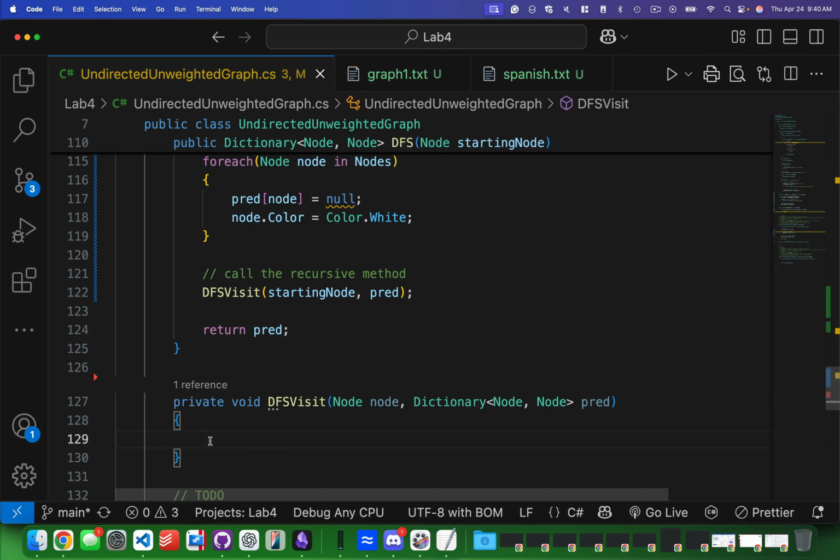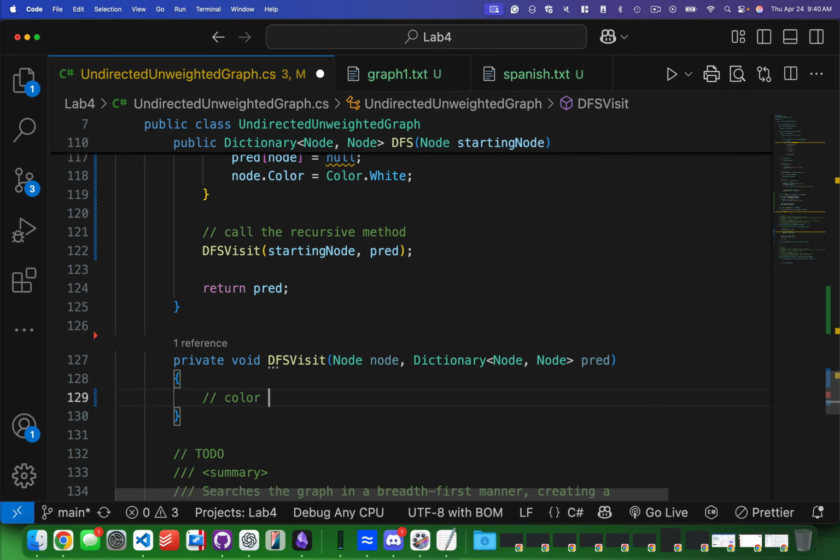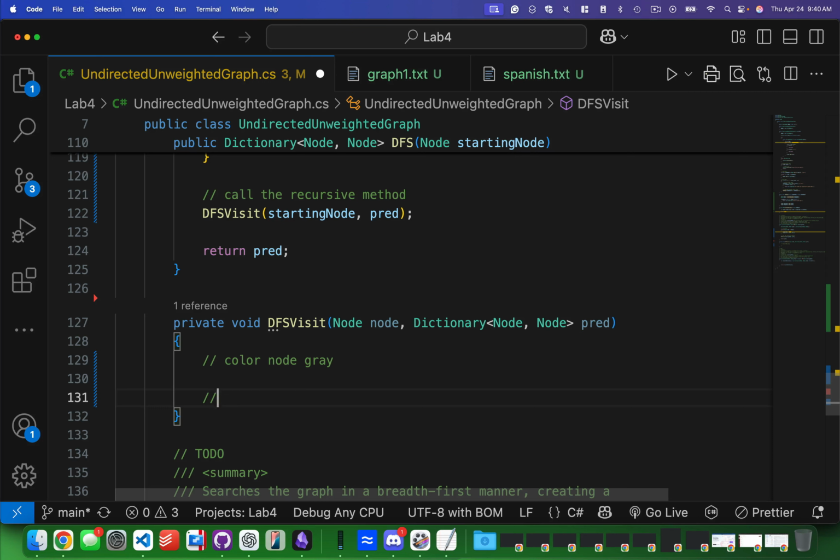So first step here, I'm going to color the node gray. I'm going to sort the neighbors so that we visit them in alpha order.